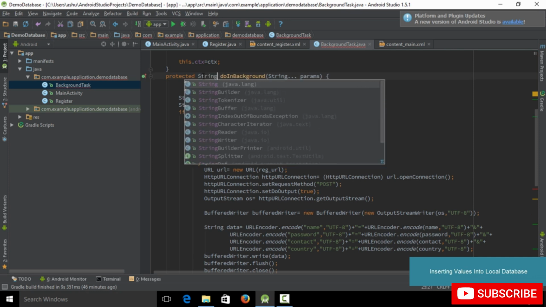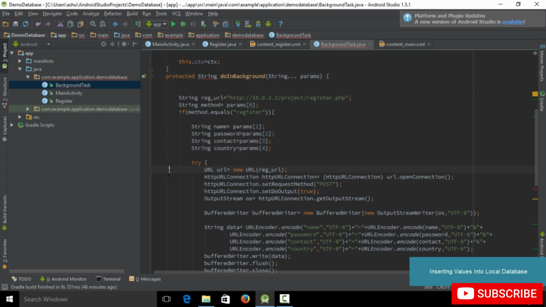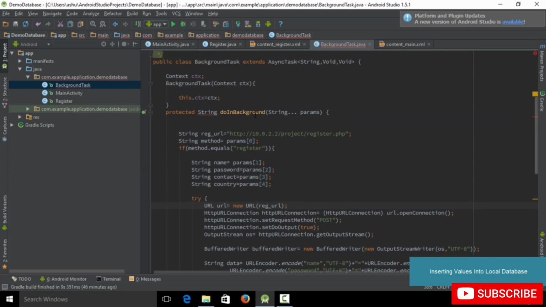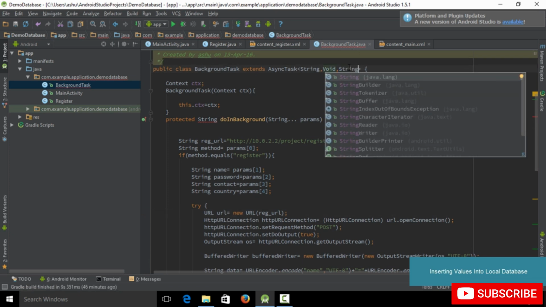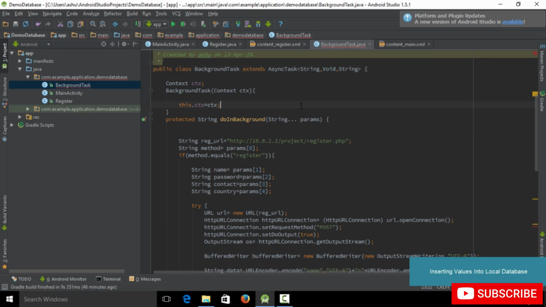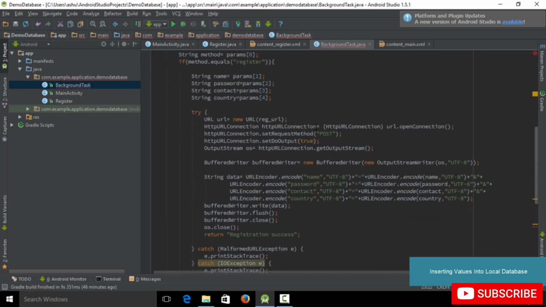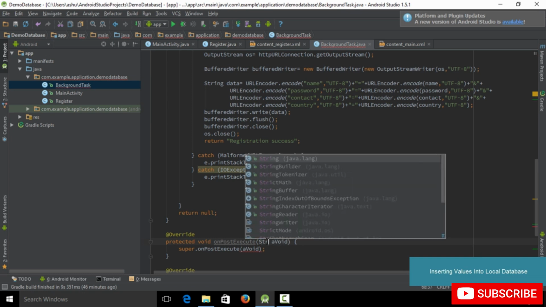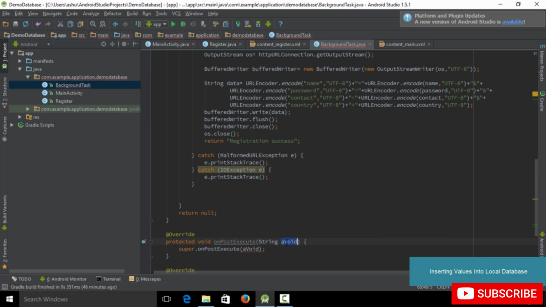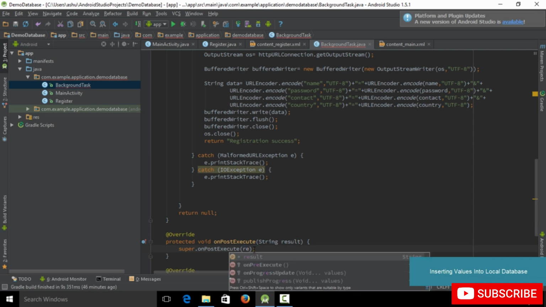So basically let's go ahead and change this to string, and what this does is that it allows us to return a string over here. And also we need to change this parameter to string so as to get rid of the error. So once we change this to string, as you could see, the error actually disappeared. And also we need to change this thing to string as well. So instead of a void, let's type in string, and instead of this void, let's replace this with result, and also let's go ahead and replace this with result as well.